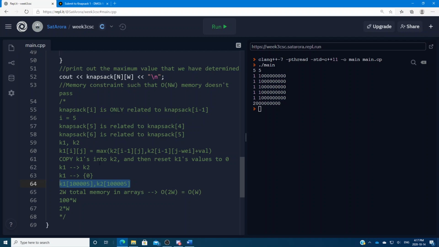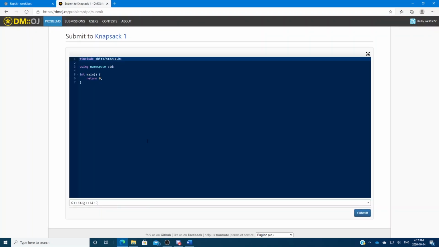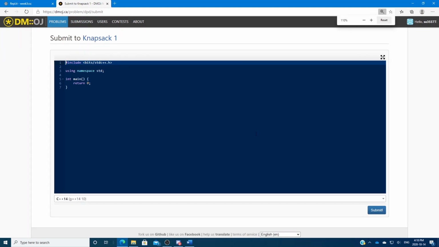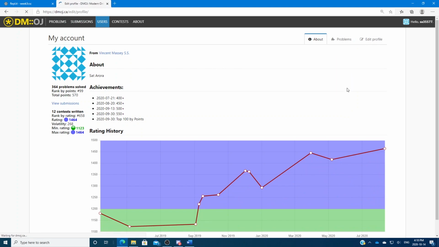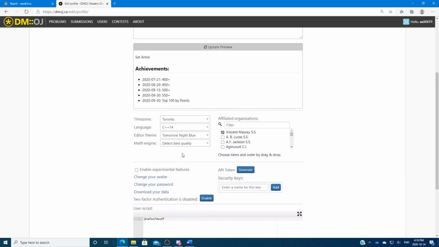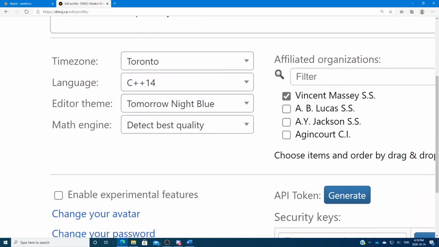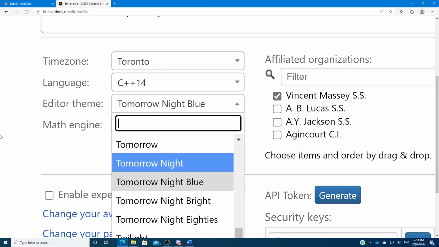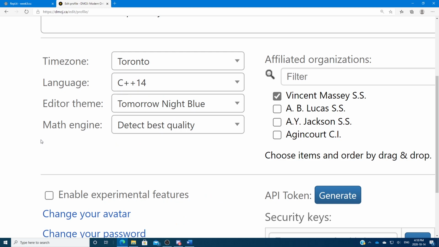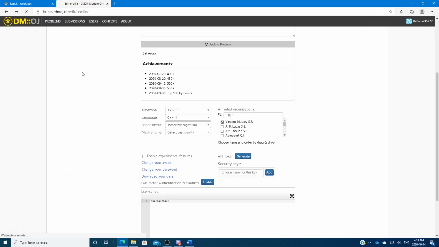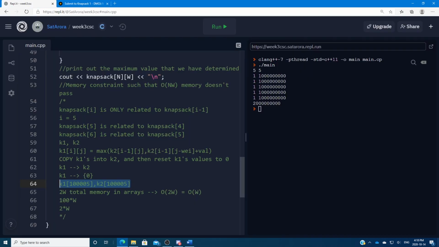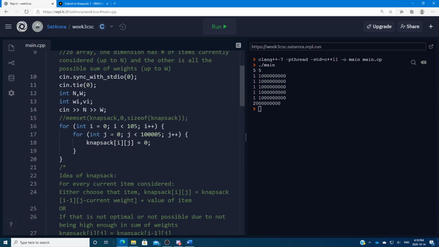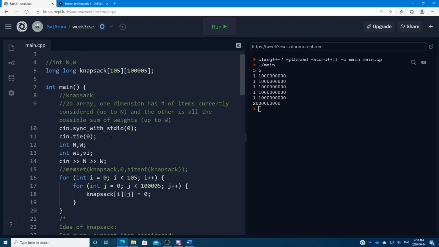How'd you make your input thing look cooler? Huh? It's black. Mine's not black. You can change it. Okay, let's go through this right now. You go to my profile, edit profile, and we go to the editor theme over here, and I chose Tomorrow Night Blue. Oh my god, I didn't know that was a thing. Yes, if any of you have not caught on, coders like everything dark. Not to be racist.